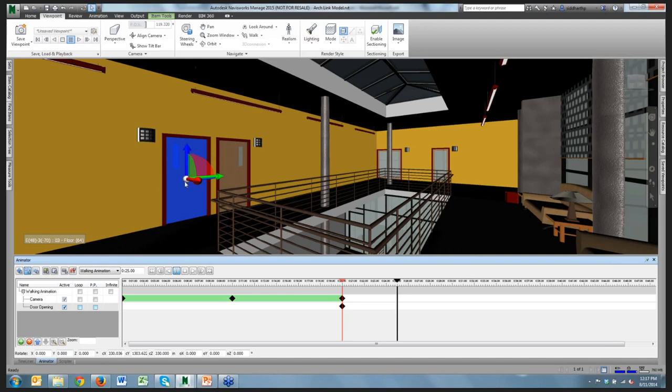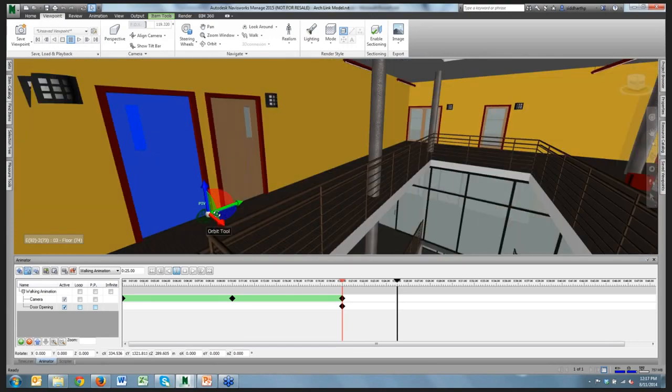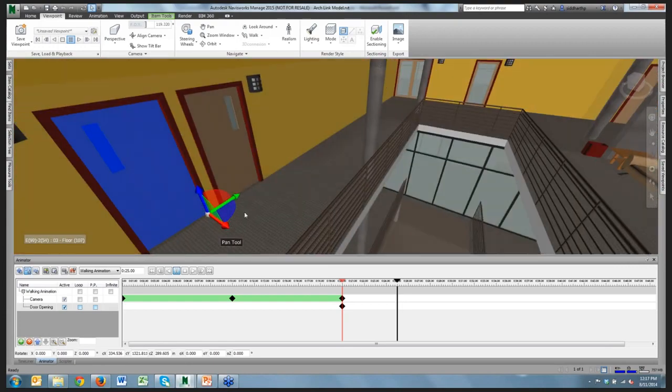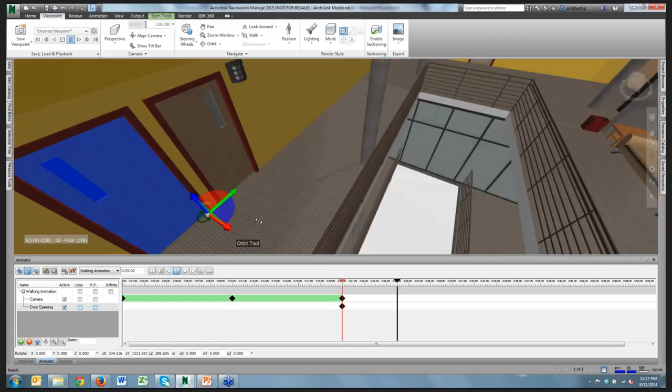So if you have something like a revolving door, then this current position is fine because it's going to pivot about that center point. But for this kind of a door, you may have to move the axis by just grabbing it. So you just hover over it. The pointer changes to something like a hand icon, and you place your axis in this way and line it up. Now, in some cases, what you may also have to do, and I'm holding the shift and the middle mouse wheel now to orbit.